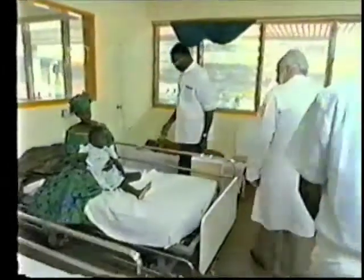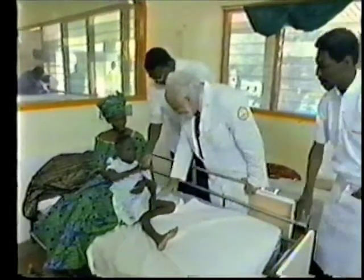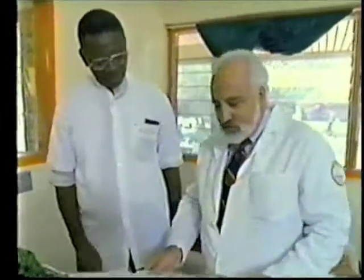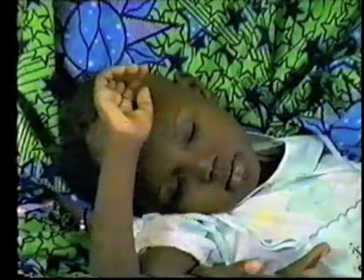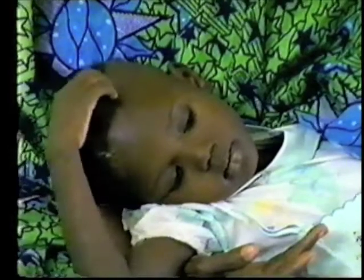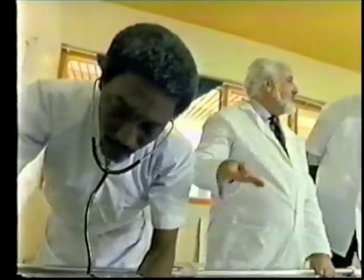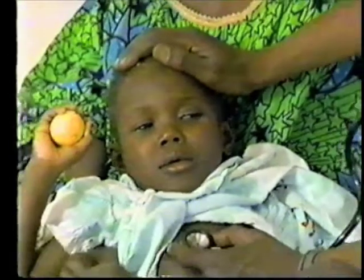Today, Nagel is visiting 2 of Senegal's top pediatricians, Doctors Mohamedou Fall and Dembel Sow. Here at their clinic, there are always a few seriously ill malaria patients, like this little girl, who was admitted a week ago unconscious. So, this is a patient you think has cerebral malaria. Her records show she also had a high fever. Very high fever. Drugs have it under control at the moment, but she is still in danger. The fear is that the parasite has invaded her brain, which would mean she has cerebral malaria.